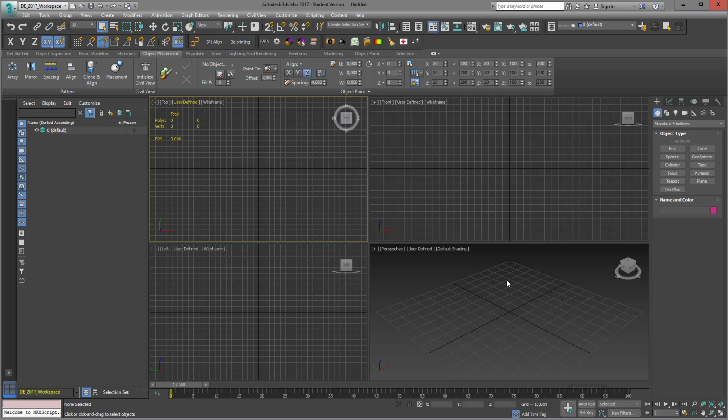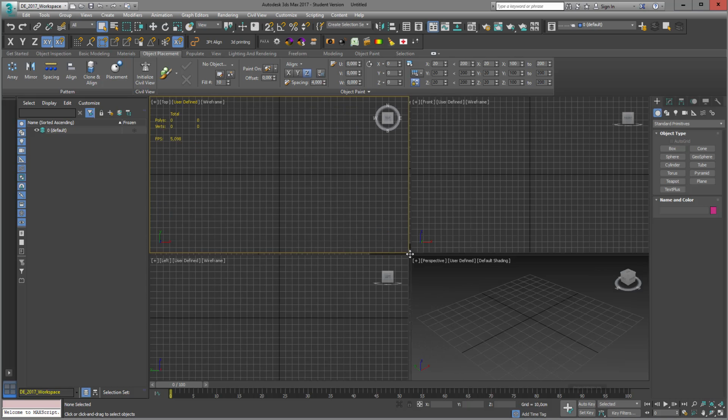In the middle there is my viewport, or there are my viewports, and the active viewport is always the viewport with a little yellow line around the edges. You can select, for example, now the front viewport, and I always recommend that you select it with your right mouse click, because this saves you from selecting and moving things. So always do it with the right mouse click.